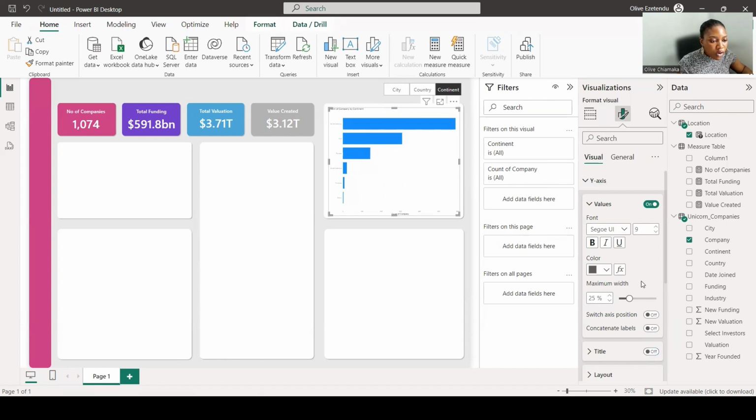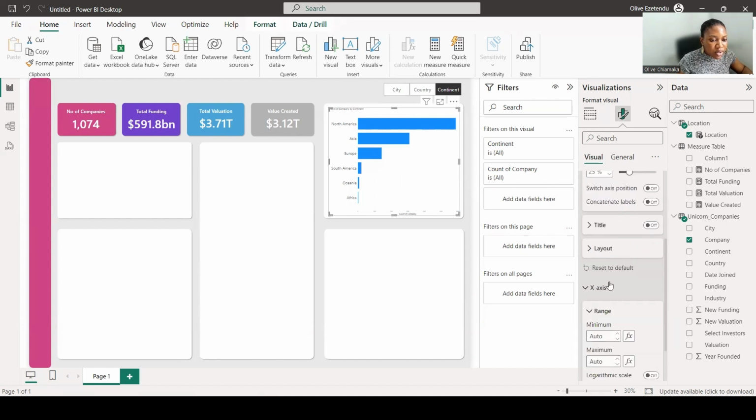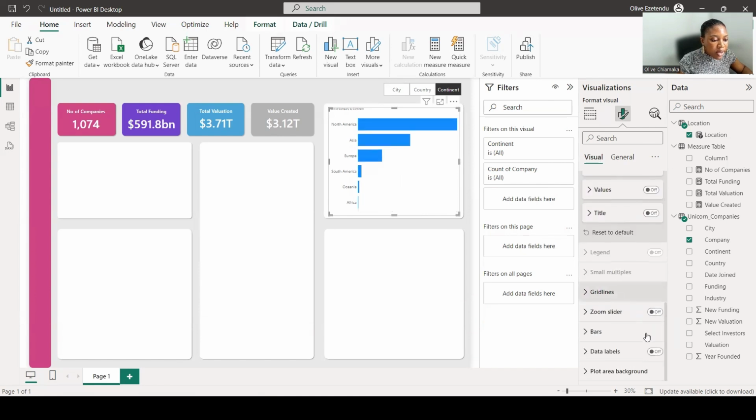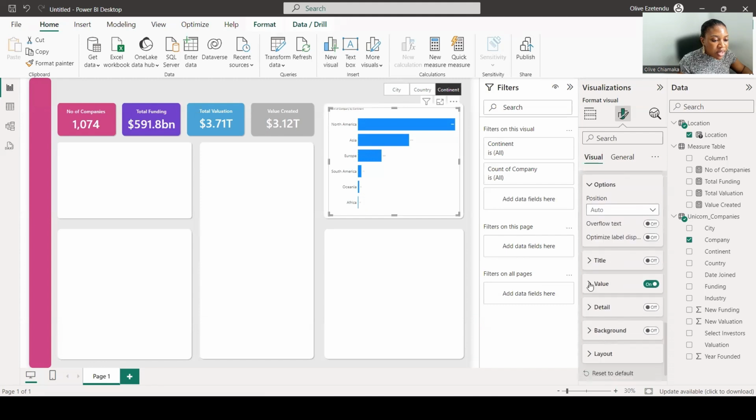Turn the title off. Increase the visibility of this so we can see everything well. Come to our x-axis, we're going to turn everything off. That's the value and the title. And then we're going to turn on our data label and increase the value font. So let's keep it at 20 so we see the number of companies.